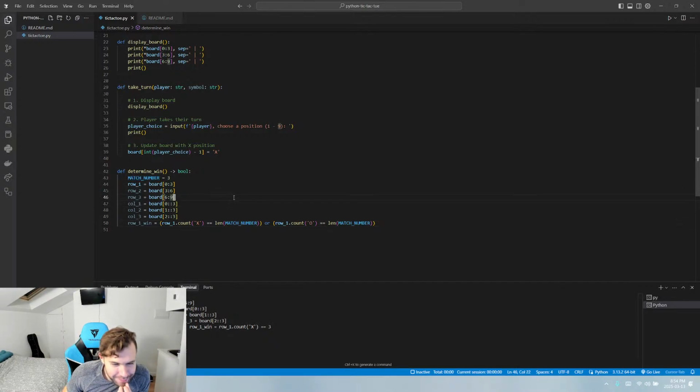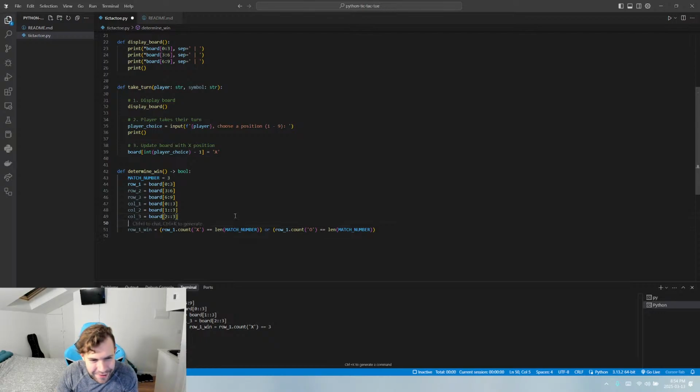So this part we could probably loop. So let's see. Oh, also, we'll call it diag 1 equals board. So this one, yeah, I don't really know another way of doing it.